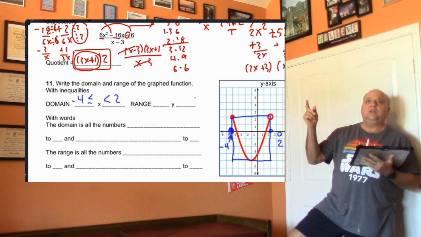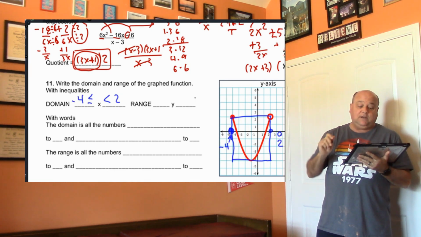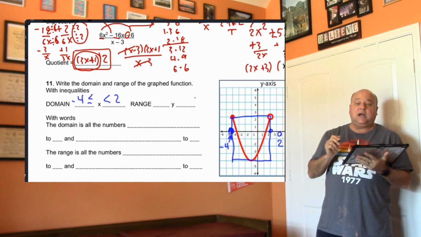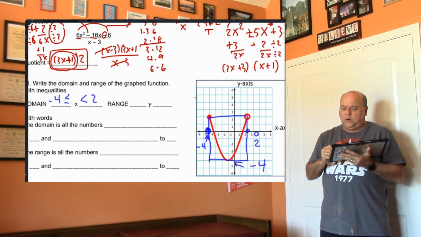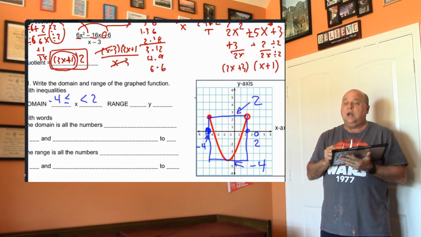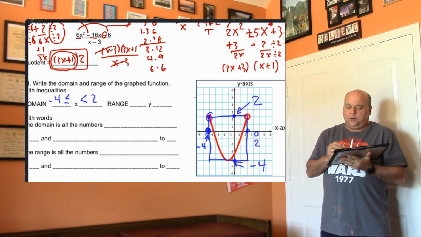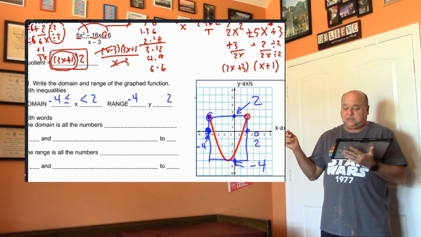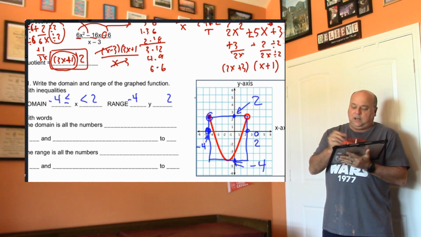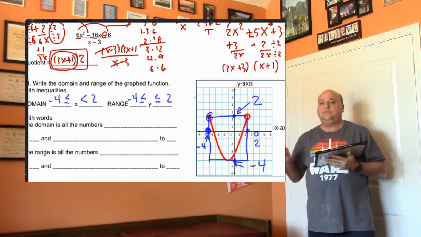Remember, you always use less thans, and if it has an equal bar, you give it a closed dot, okay? Let's do the range. The range goes from -4 at the bottom to +2. This is open, but this part's shaded. So we're going to keep the shaded part and shade that in. So the range goes from -4 to +2, which is the same thing. I messed up there. And then we're going to have less than or equal to on both of them, because this dot's closed at the top.